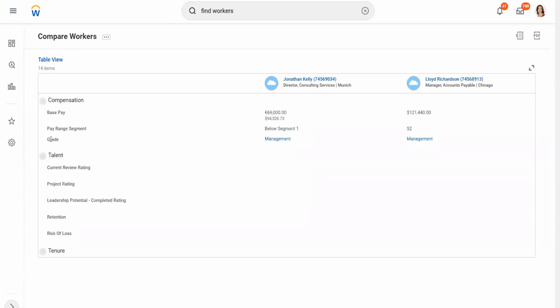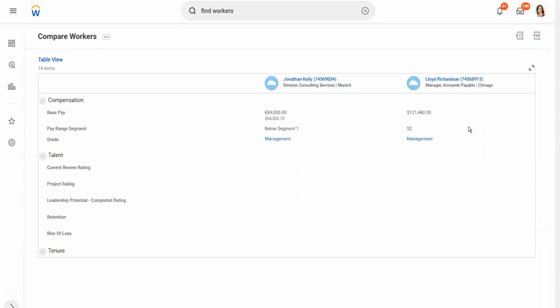Now you see that in the grade it says below segment 1 and this is segment 2. So what does this tell you about the way these two people are paid? Below segment 1 and S2. Remember when we did compensation, we had the pay range in segments 1, 2, 3, 4. There can be 3, 4, or 5 pay range segments. And what information does that give us? A grade gives you the pay range, correct. Now, what does the segment tell you? Can we have 2 segments? We can have only 3, 4, and 5 segments.